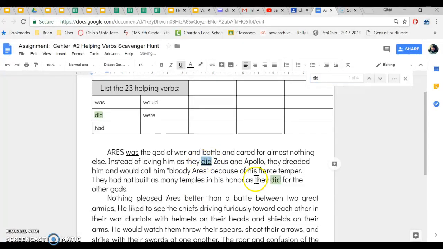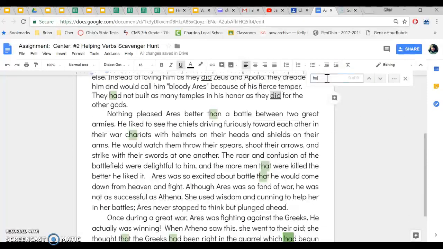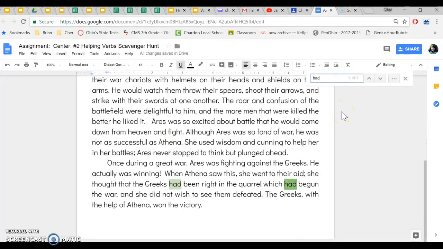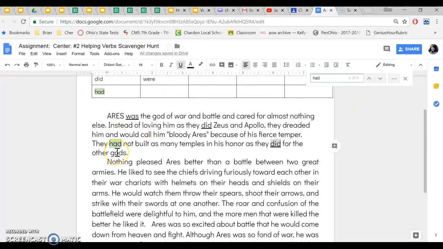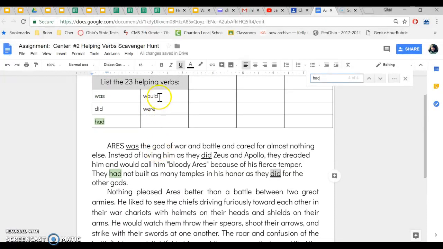And then you're going to do the same thing with the verb had. Okay, had is used 1, 2, 3 times. Sometimes it's going to be a helping verb. Sometimes it's going to be an action verb. Had and did, and would, will never be linking verbs because they were not on our linking verbs list. So make sure you're using your notebook and do your best.